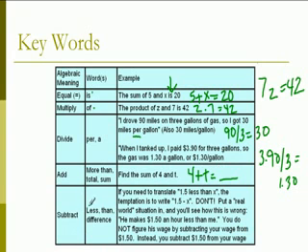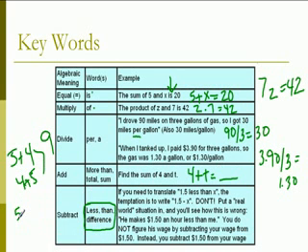These words are very confusing, and subtraction is very hard when working with word problems because when you add two numbers together, it doesn't matter if you add 5 plus 4 or 4 plus 5. They're both going to equal 9. However, when you subtract, 5 minus 4 does not equal 4 minus 5. So it's very confusing, and we need to make sure that we put the right number first. These are the most common words that you'll see. You will see some different words, but most of them fall into this category.